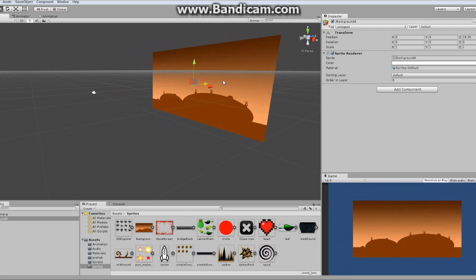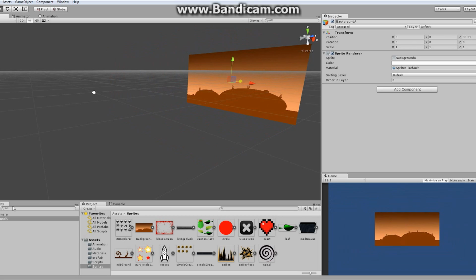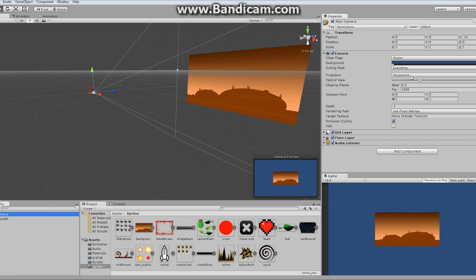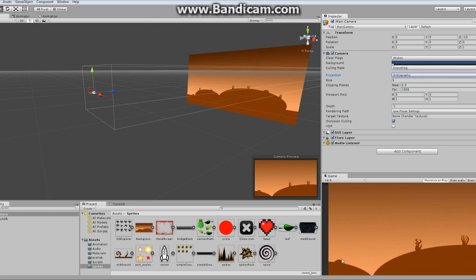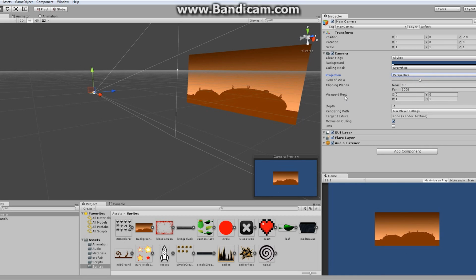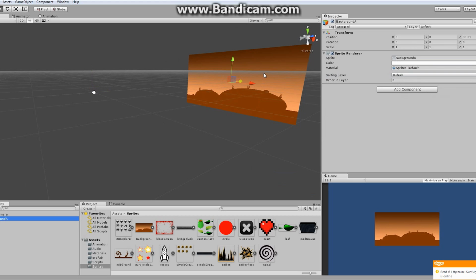Watch what happens. Let me move this all the way back here. See how nice and small it is. Watch what happens if I move this back into orthographic. Boom, no depth, okay? Depth is lost. So that's why we had it switched over. Let me switch this back to perspective. Okay, so we are going to use this ability to make the depth matter, to make our parallax.